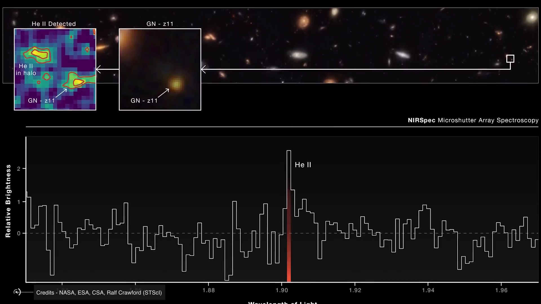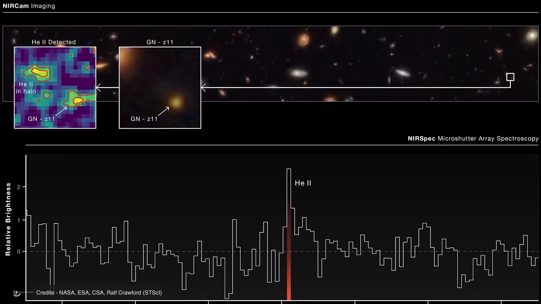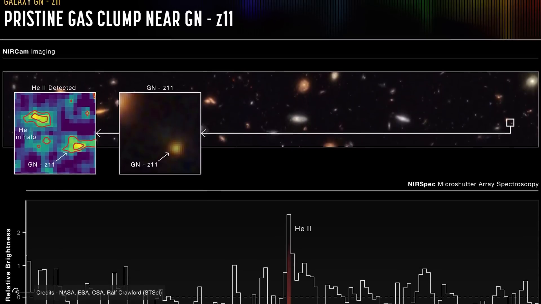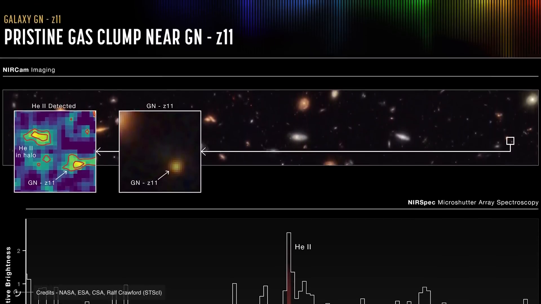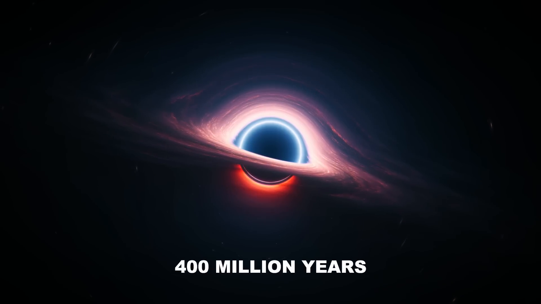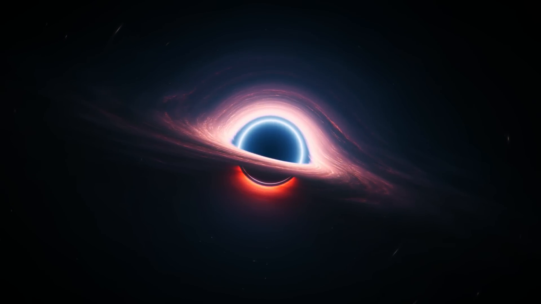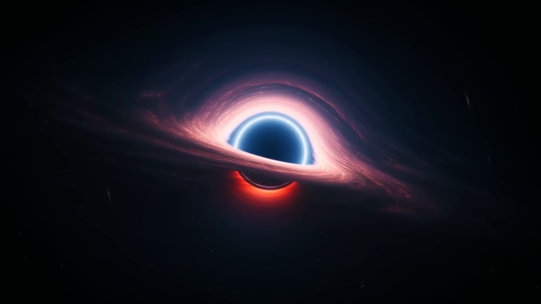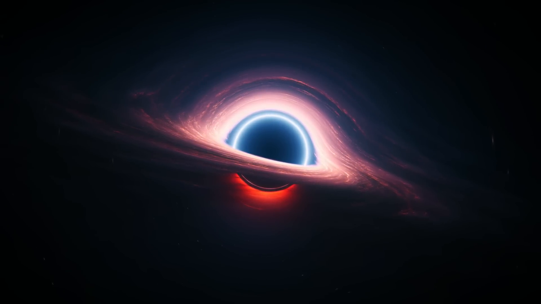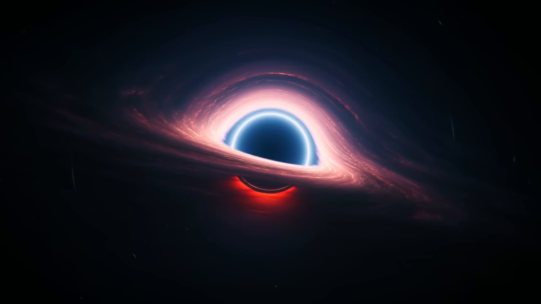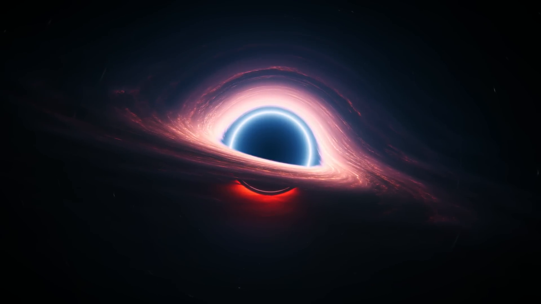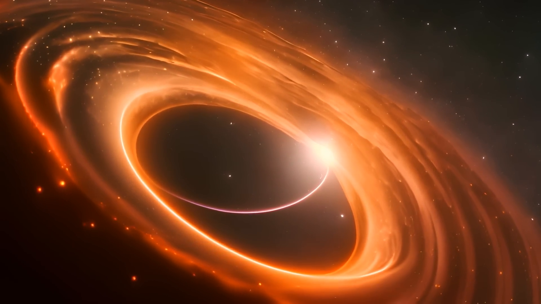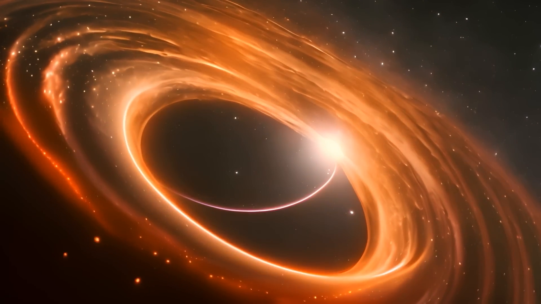Just a few months later, JWST discovered another ancient black hole at the center of galaxy GN-z11, with a mass of 1.6 million times that of our Sun. This one was even older, dating back to 400 million years after the Big Bang. The existence of these black holes has sparked new theories about their origins. One possibility is that they bypass the traditional star formation process, with matter directly collapsing into a black hole. This would require an enormous amount of matter to accumulate in an early galaxy, but it's not entirely impossible.